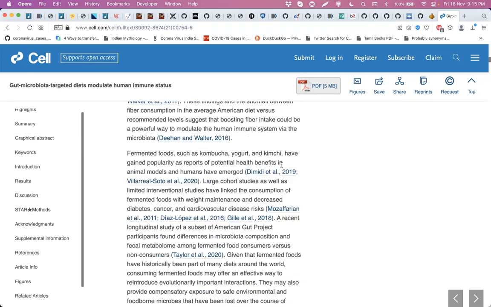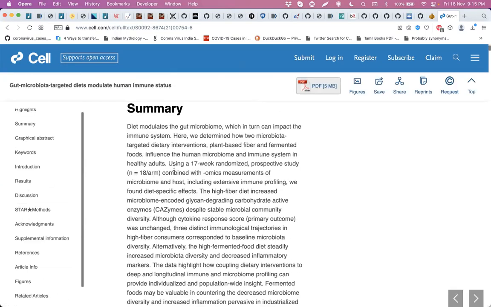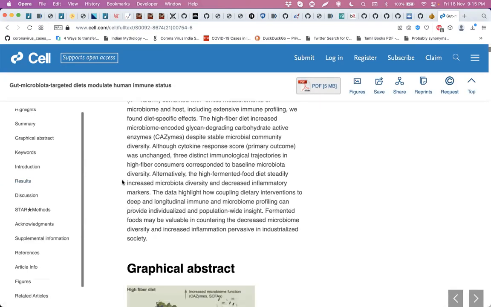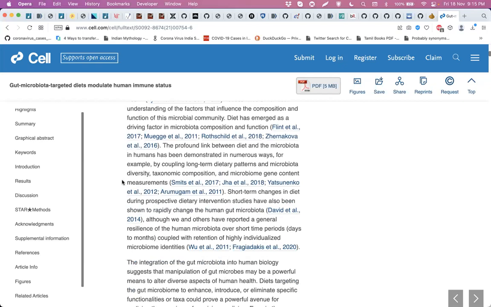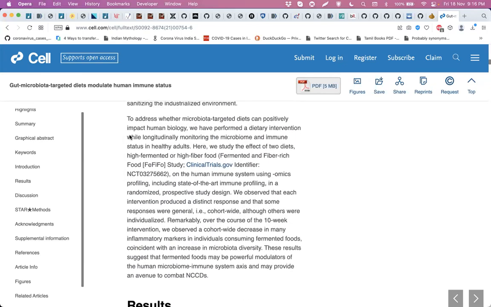So let's come down. While you see this, how to skim a paper. You read the last paragraph of the introduction. So this is a summary, right? Come down, graphical abstract. We have this introduction. So you come down to the last paragraph of the introduction. Then they are going to say exactly what they have done. That's in the biomedical papers. All the biomedical papers go by this structure. The last paragraph is a very short summary of the whole paper. We read this, then we understand what they actually did.